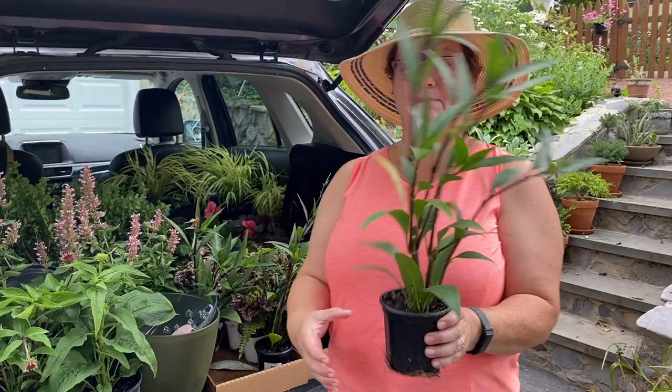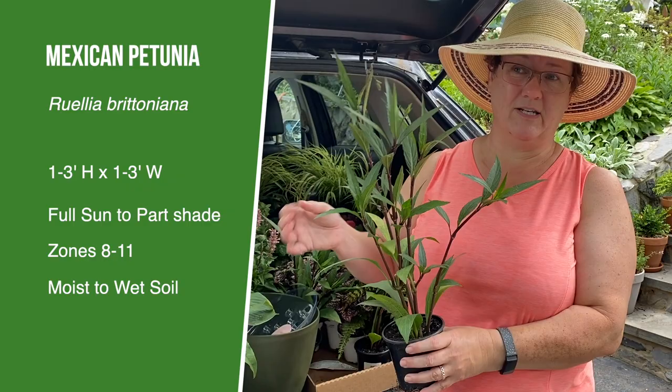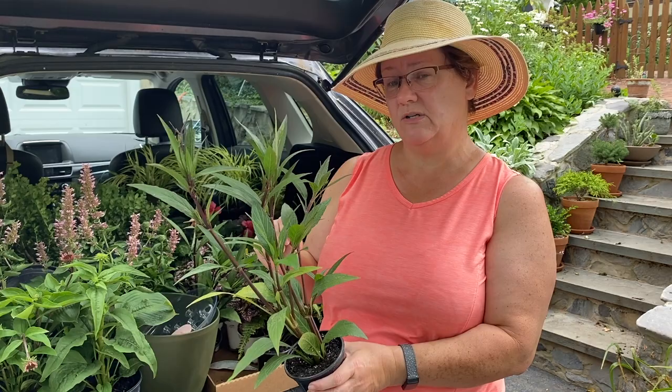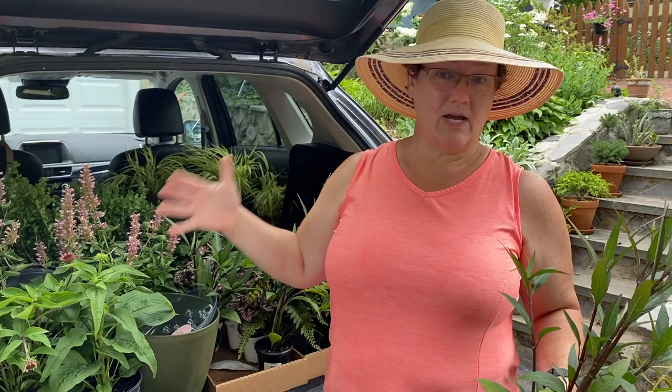The first thing I want to share are these Mexican petunias. They don't look like much yet, but I was introduced to these when we lived in Raleigh, North Carolina. They're really popular down there and further south. I haven't seen them too much in Maryland, but we are Zone 7 and Raleigh's Zone 7 — they're 7B and we're about 7A. Mexican petunias down there are almost perennial if you have an easy winter. The great thing about Mexican petunias is that they grow fast and they love, love, love hot and humid weather. In fact, the more humid the better, and if you don't have hot weather they really don't perform. That's perfect for a summer situation where the high in July and early August is easily in the mid to upper 90s with humidity that takes you well over 100.